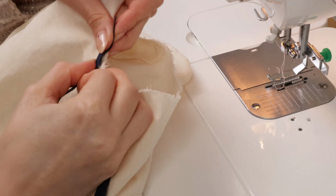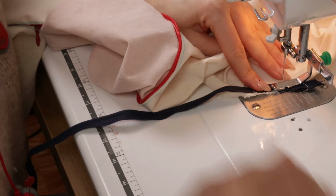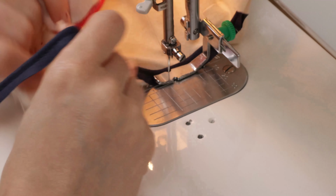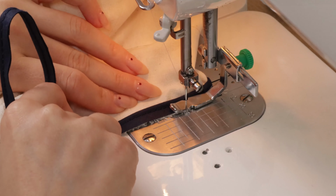Now I'll start construction of the sleeve in version D, which is sleeveless, but we do attach a piping cord to the arm side. I do that with the zipper foot. I make sure that I have the piping cord the length of my arm side with a little bit extra. So I go all around the arm side with the zipper foot, making sure that I sew as close as possible to that piping cord.